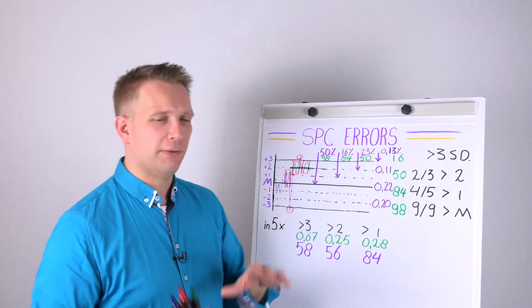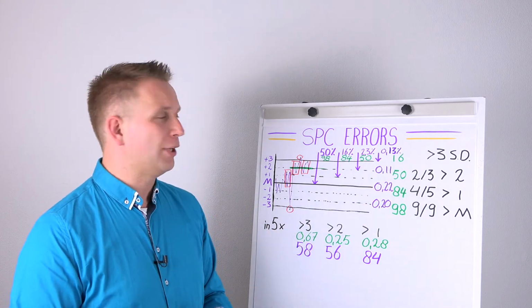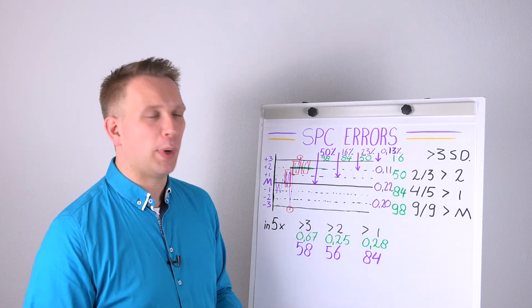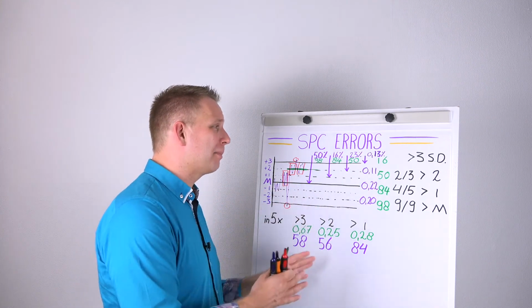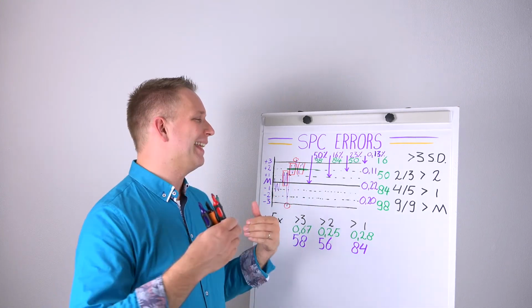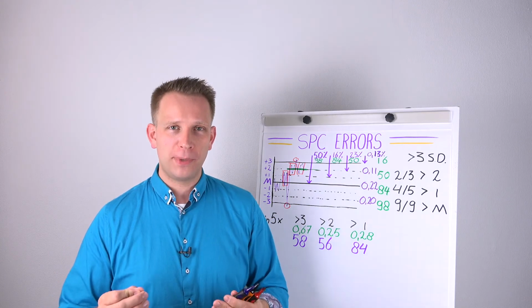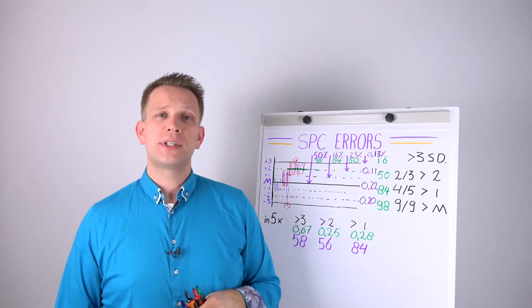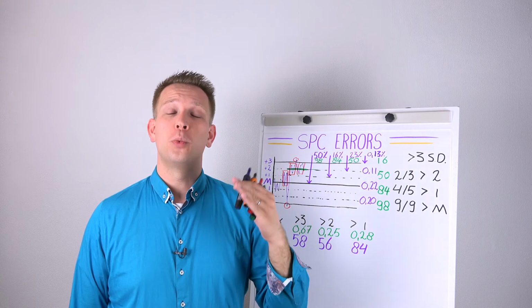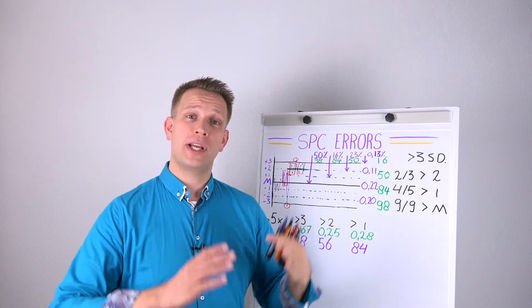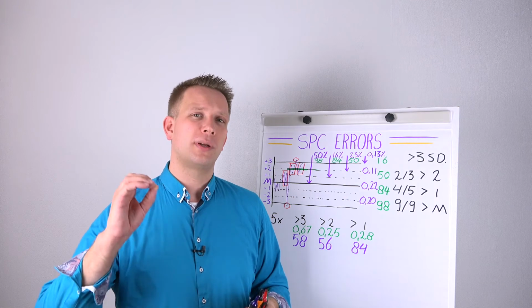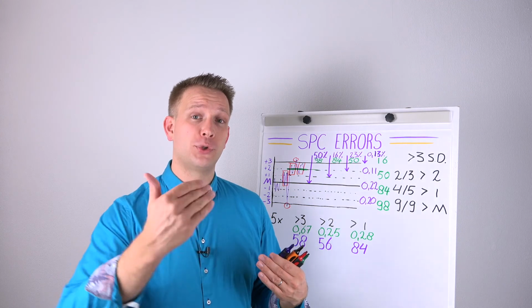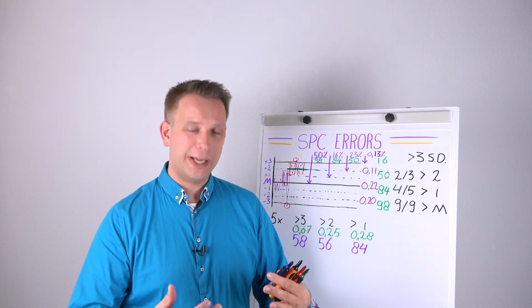The other rule can detect it after 2 to 3 samples after a change in your process, and that makes them very good systems to use, that makes them a bit quicker. So a lot of numbers, a lot of percentages, information. The main thing to draw from this is that there is always a chance that your SPC chart will wrongly tell you that your process is shifting. So do not change your process only based on an SPC chart. That you get this signal means you have to check your process and really get someone looking into it.